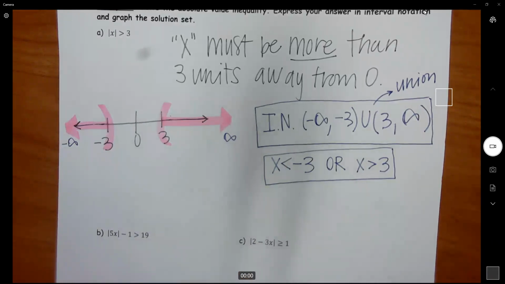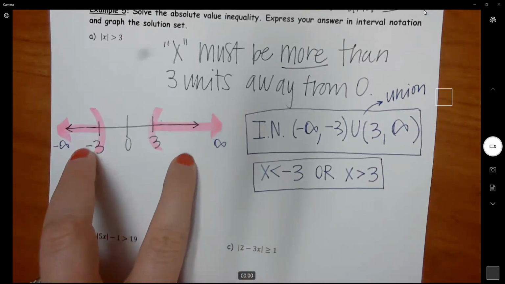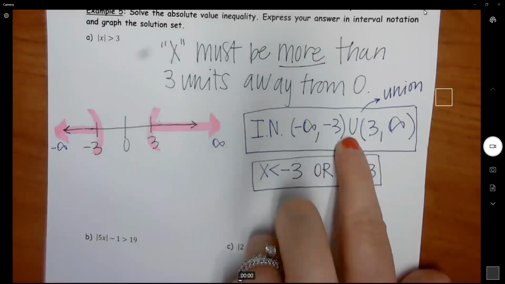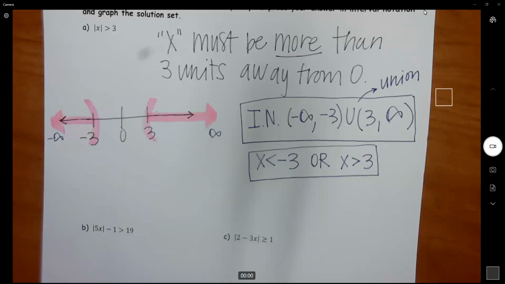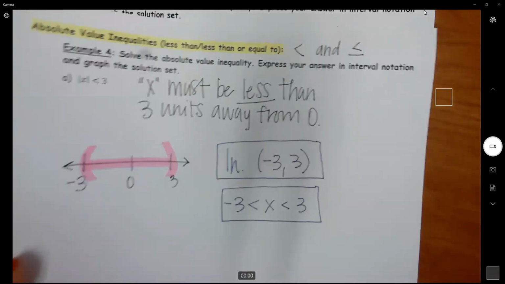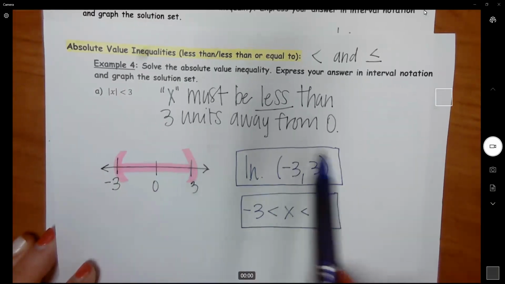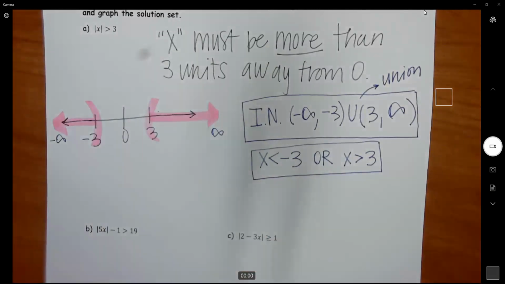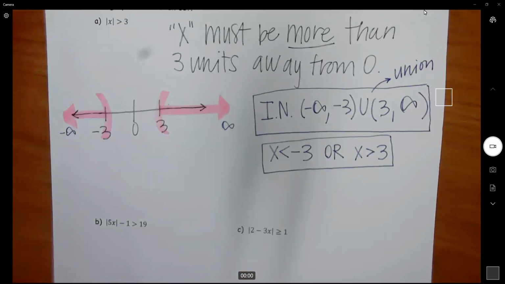So when you have greater than, you have two separate highlighted portions on your graph, which means you have to represent your two highlighted portions in interval notation with the union in between, which means I have two separate inequalities with an or in the middle. That was not the case for less than. For less than, it was just one portion highlighted, which means one interval notation and a compound inequality. That's not true for greater than. So this is again the most basic inequality we can get. Let's now apply it to these down here.